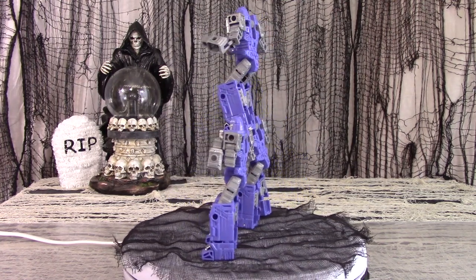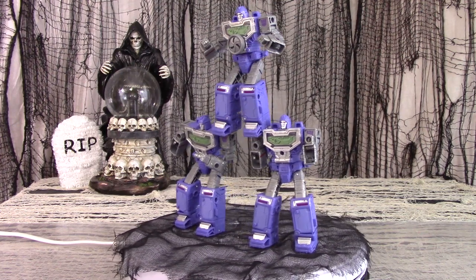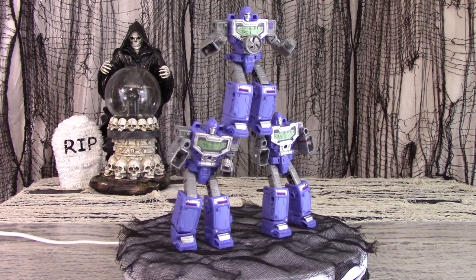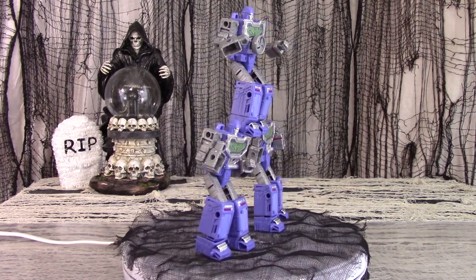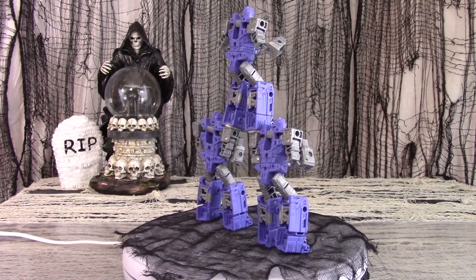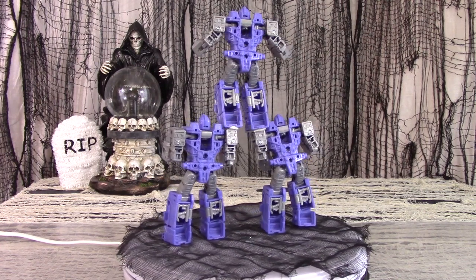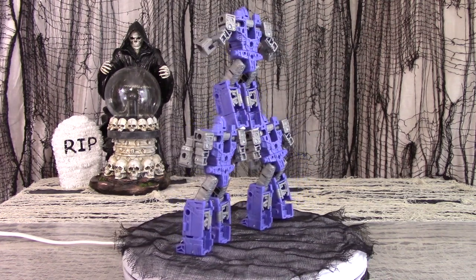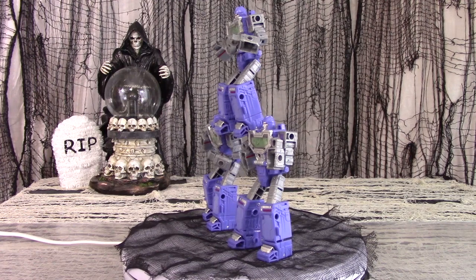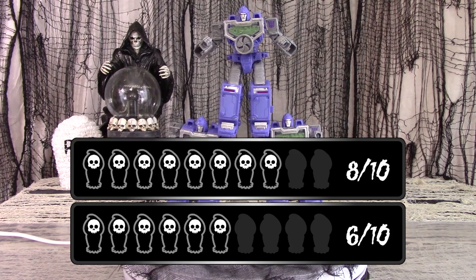If this weren't part of the Siege line, which was specifically made to provide more accessories, the vehicle mode really wouldn't be worth it. Most collectors won't bother with the vehicle modes and will keep the Refractors either as robots or the combined camera. Is it worth the expense to get all three? If you are a Transformers collector, there is no doubt of it. But people who are ambivalent or casual collectors will probably only want to buy one, and thus may well choose to pass on these entirely, since they would only get any real mileage out of the robot mode. As a single Transformer, he gets six out of ten. But if you get all three, he earns eight out of ten.